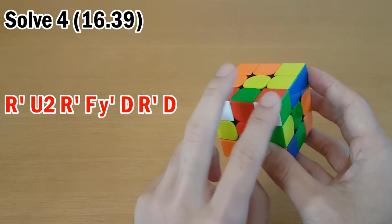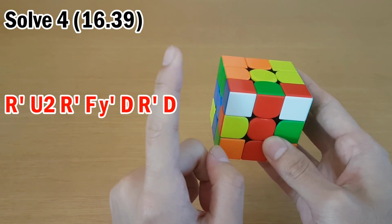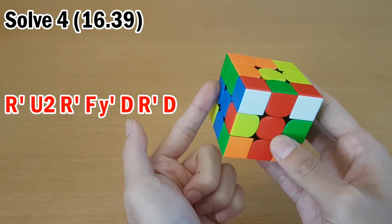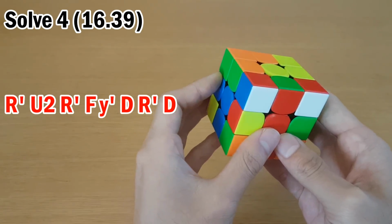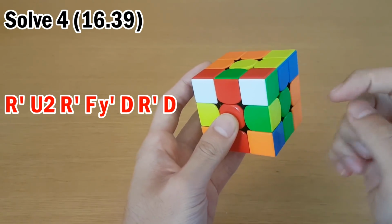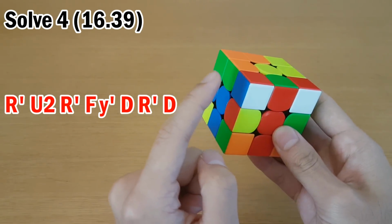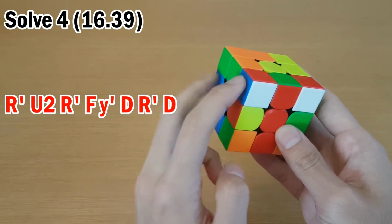So if instead this wasn't here and it was just this, then when I first see this, I'd see that as well as a possibility for what it goes with. And then once I finish turning the right side, I notice that, hey, it cannot be anything here. None of these are red and blue. So I would know then it must be this one, and I can go straight into this pair.